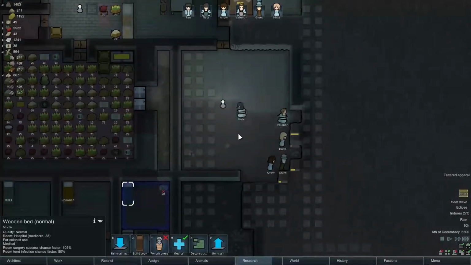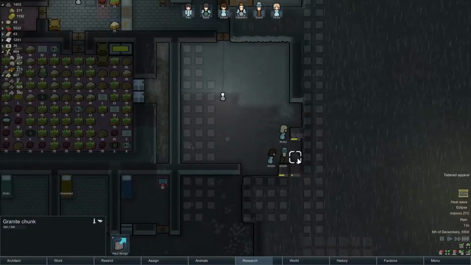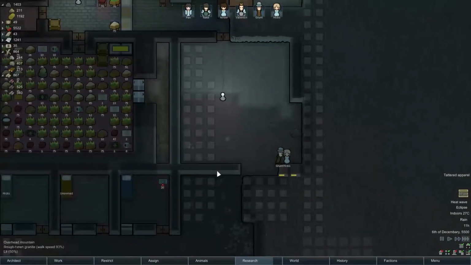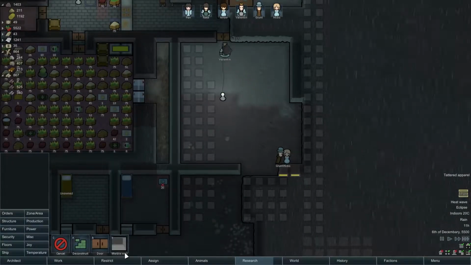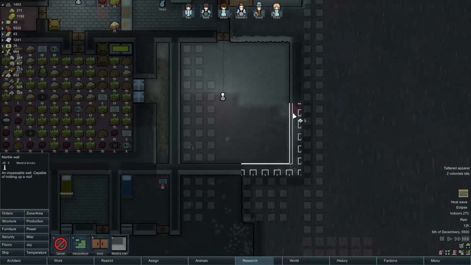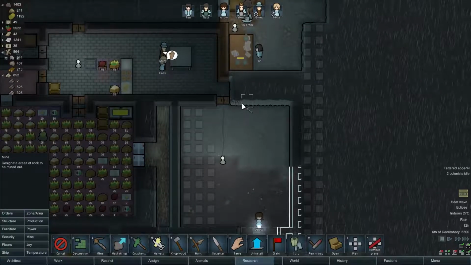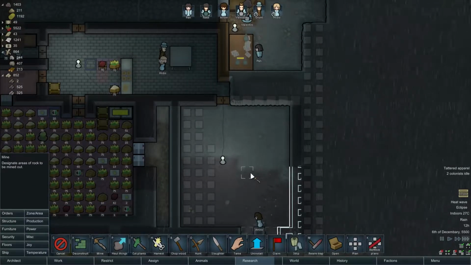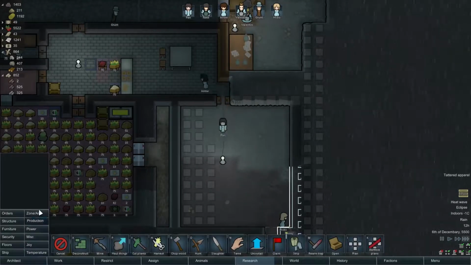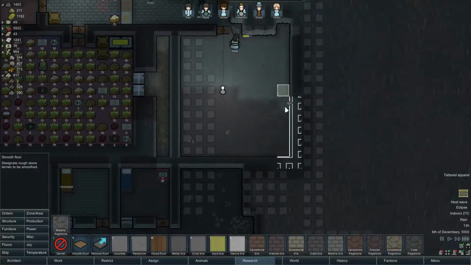Still have the heat wave, which is not good. Go ahead and get rid of there. Structure, marble wall. There we go. Zones. Mine this out just to get this wall nicer. Floors, and we want smooth flooring.